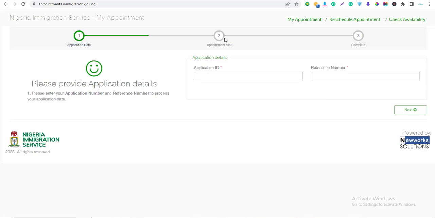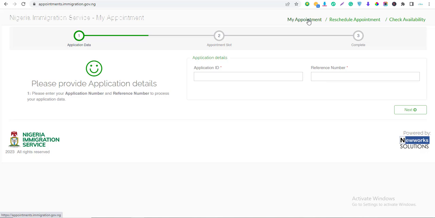You are going to pick the date that you know you are going to be available. Once you pick the date, you now download that file also. You have to download it. So now you can see you have to download 4 files: your application form, your receipt, your guarantors form, then this your application date. Once you download these, these are the files you are going to take with you there.